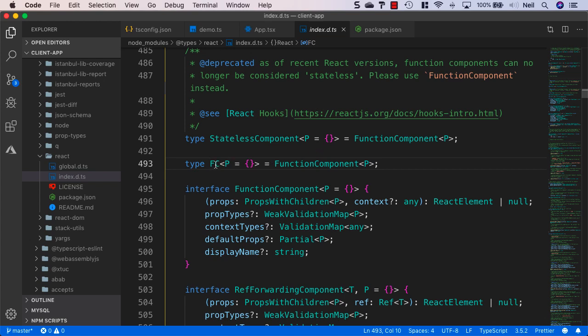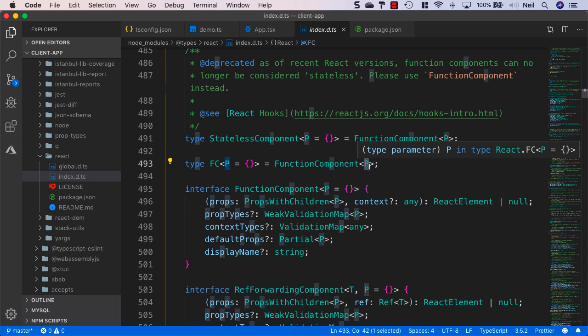And what we can see is that this has got a type of FC, and this type here is just an alias for function component, because it's being set to a type of function component. And a function component takes in a generic type parameter, and this is for properties.